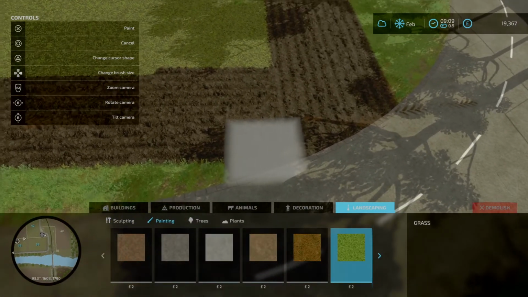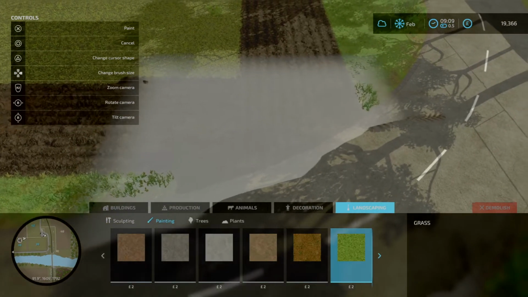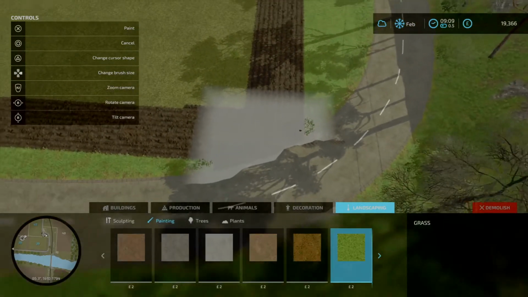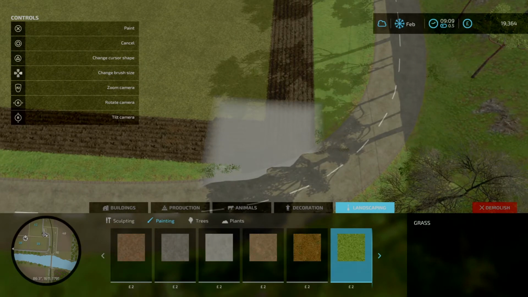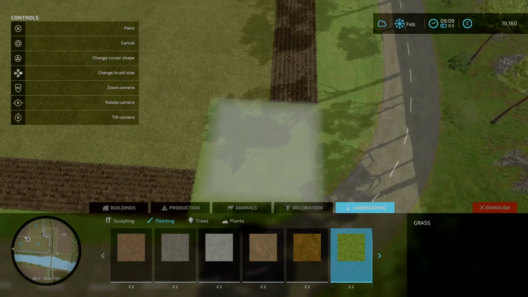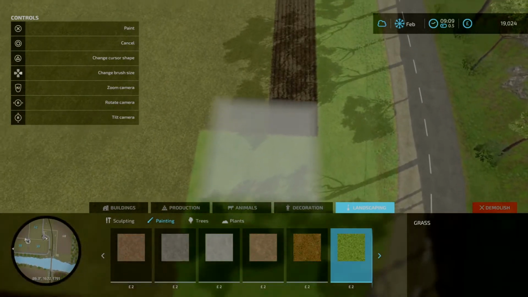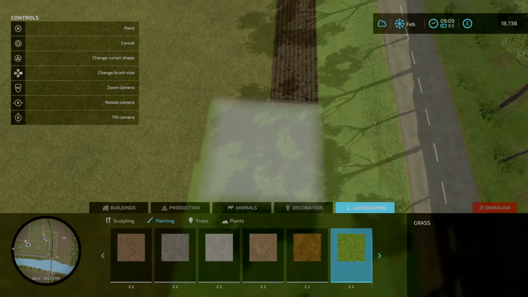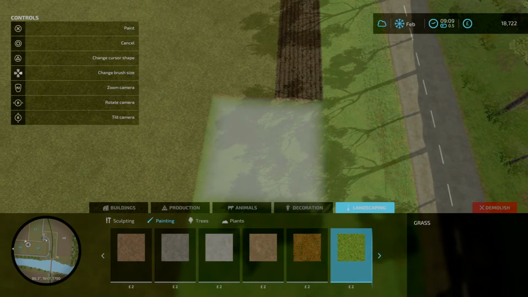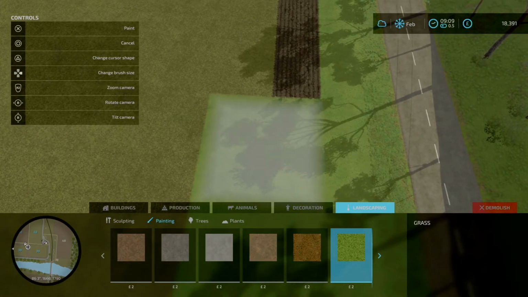I'm wondering, maybe we should end the field like that-ish. Let me just zoom out a little bit, like that, or even like that. Yeah, we're losing a bit, but it's fine. Yeah, I think that is what I want to do. I don't like the bit where we're going onto the tar road there. That's why I'm doing this.